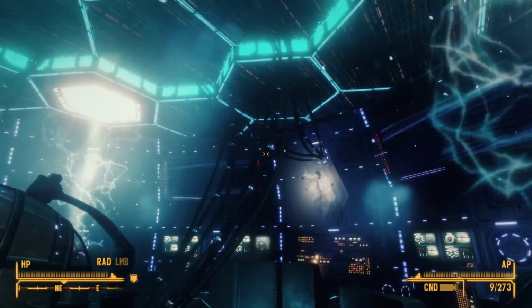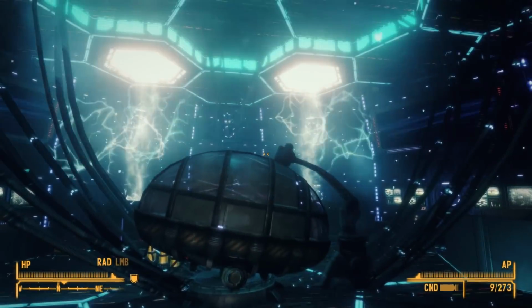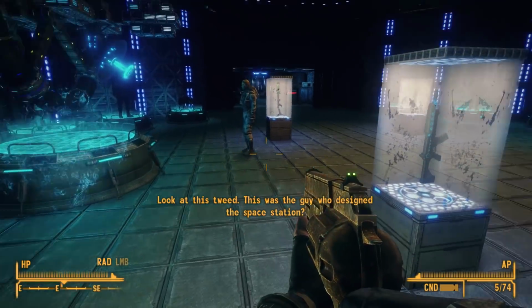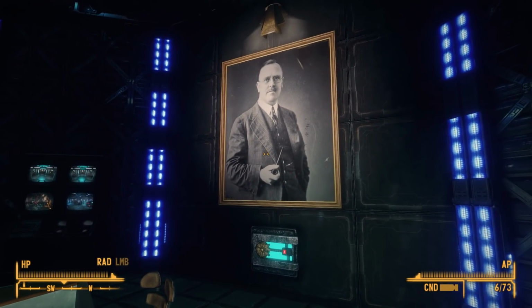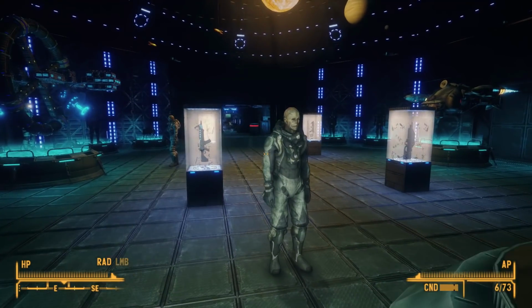So Parker sacrificed himself by linking his consciousness to the station. Then you find out that Argus was not an AI, but the brain of the guy who made this whole thing, and his plan was to wipe out humanity and restart everything.